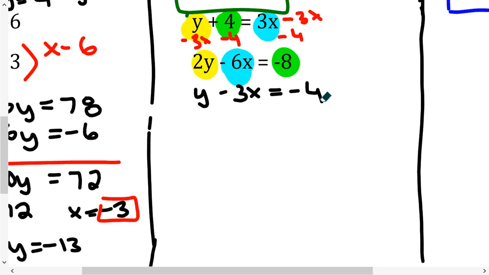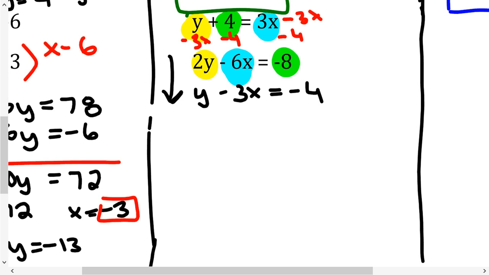Right, so now I haven't changed the equation. I haven't even multiplied by anything. I've just written it so that the y's and the x's and the constants, if we notice here, everything lines up. As I look in a row, in a column, even my equal sign lines up, and everything that's on the left side stays on the left side, and on the right side stays on the right side in both equations. So that's our first super important step. If it doesn't already look like that, we need to jumble some things around so that it's constant between the two.